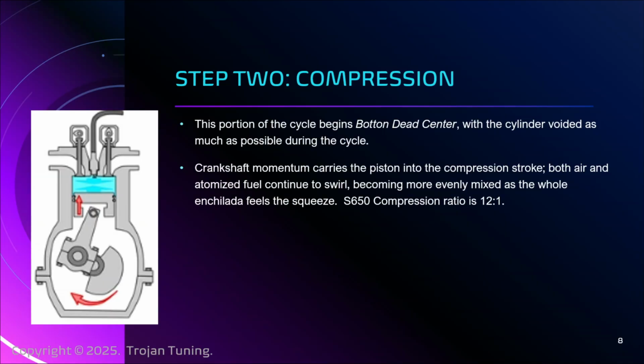Most cars, if I was to go find any sort of random Toyota Camry, something like 10 and a half, and that's pretty high, from cars back in the day. It's a testament to the quality of the metal ores and the refining we do and the machine work and the degree to which human civilization has progressed with metallurgy that we can compress this shit to 12:1. It's impressive, just calling it out.